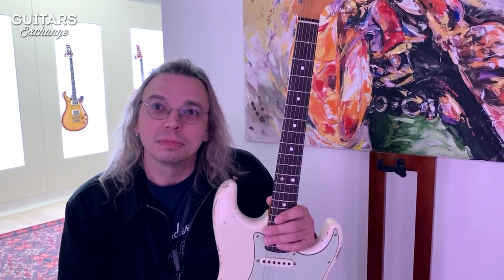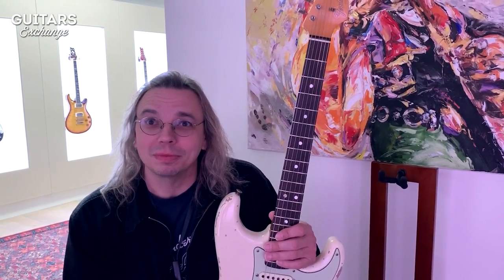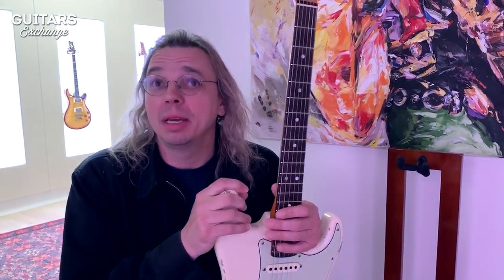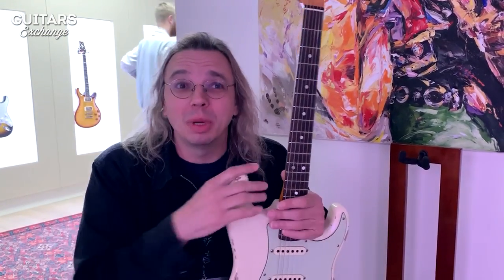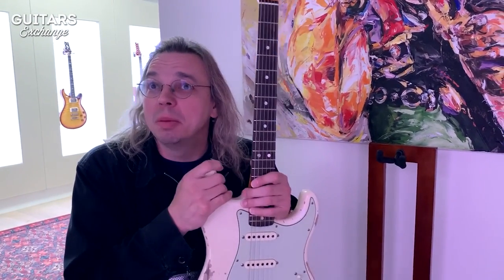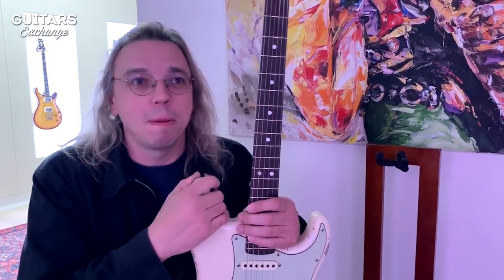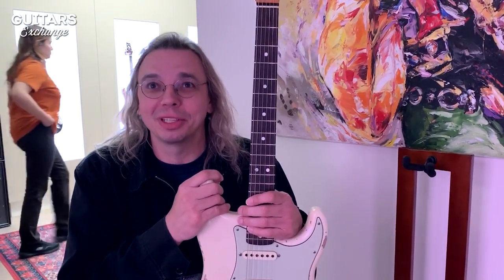At Winter NAMM 2019, the Fender, Gibson, and luthier areas were bigger than ever — the luthier thing is coming back. I think if you consider the number of guitars produced every day — I'd estimate 20,000 guitars are built every day between Fender, Gibson, Ibanez, and maybe more — the fact that that many people are picking up and purchasing guitars every day is reassuring as a builder. It's still a very popular item to own, and it's good that there's still an industry supporting all the builders.